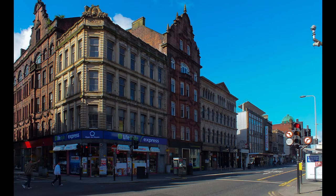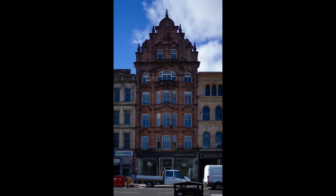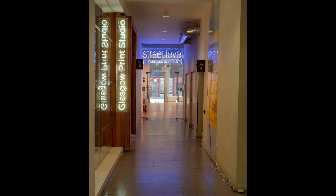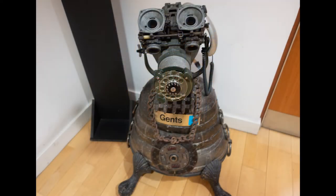Across the road from candle rigs, there is a tall, thin, red sandstone building, old but not remarkable. It's only when you enter the door to 103 Trongate that you realise there is something special. It's much bigger than you expect and modern. You'll also see signs for galleries, projects and a kinetic theatre.